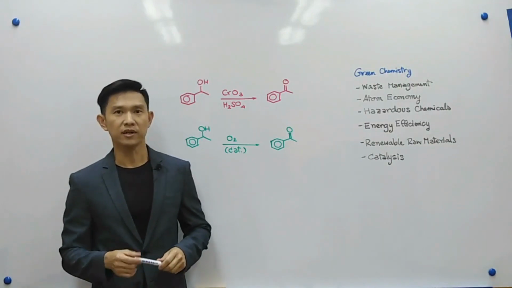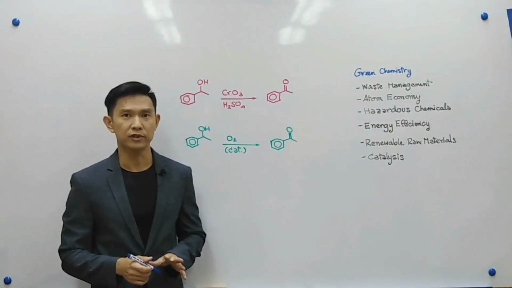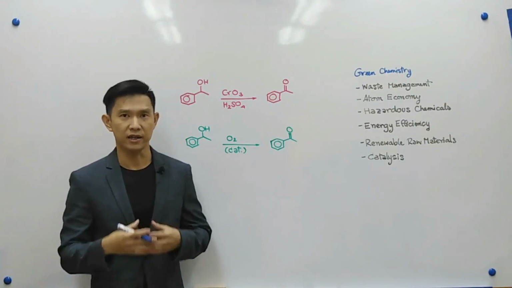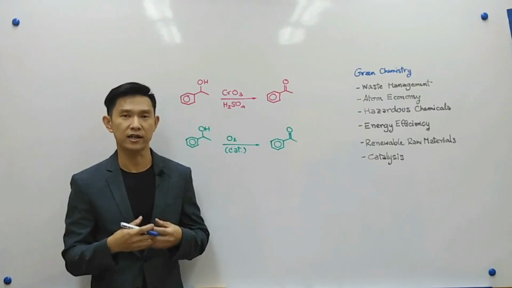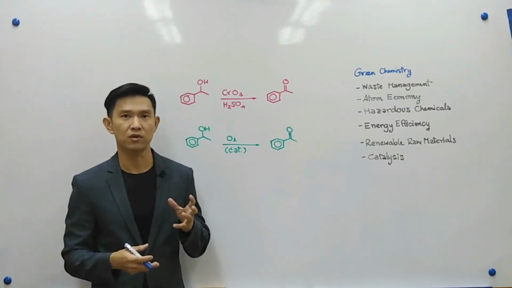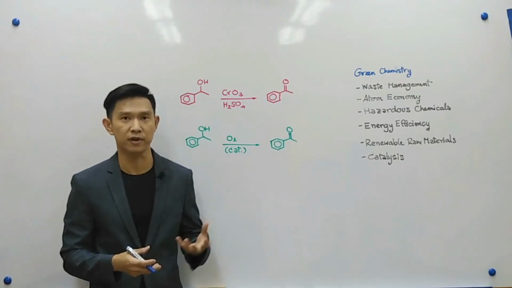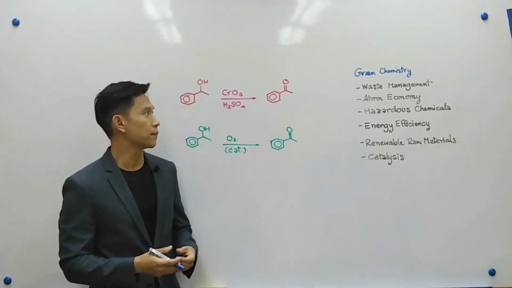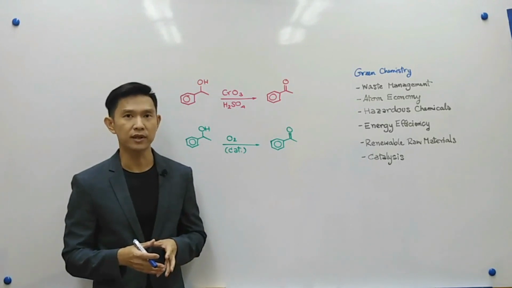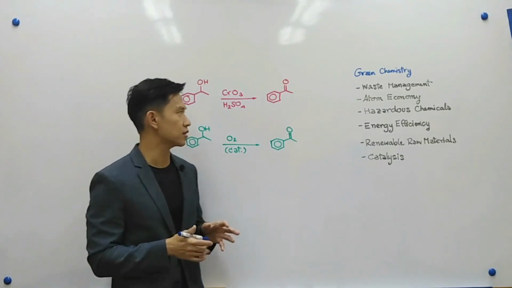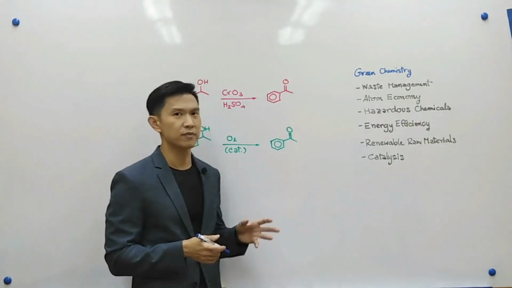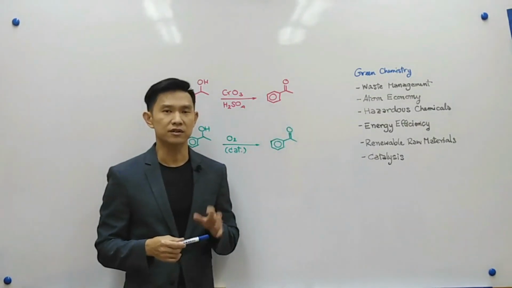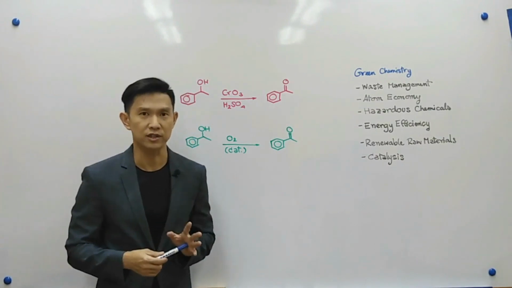For green chemistry, there are 12 principles of green chemistry that talk about how you can manage the chemicals and the reactions in order to produce a kind of chemical or product on an industrial scale or in your laboratory. The 12 principles of green chemistry can be summarized into some very important topics. So, starting with chemical reactions.